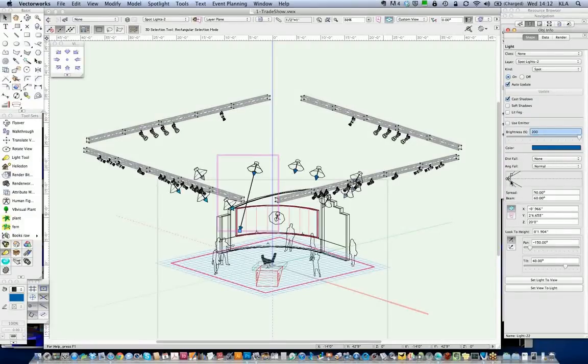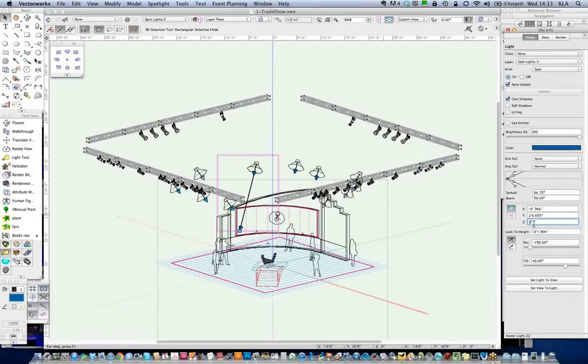But I can adjust here the spread or the beam, which in theater we tend to refer to as beam and field. And that's the area of the light where you get essentially full intensity, and the area of light where it drops off to about 50%. I can adjust the height.